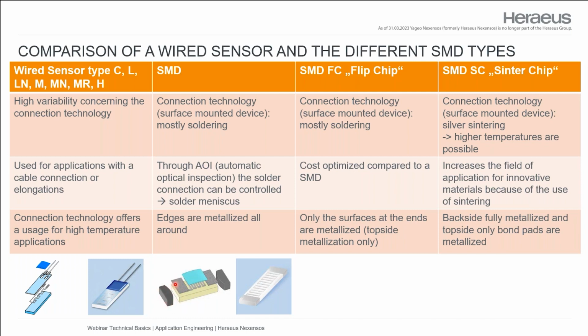We call it caps because they go more or less over the edges, and this is a very good and easy to control connection for soldering. Especially it's optimized for an automatic optical inspection system because of these caps. If you use the flip chip type, which is without these caps, only with contact pads, then the automatic optical inspection system is completely different and much more complicated.